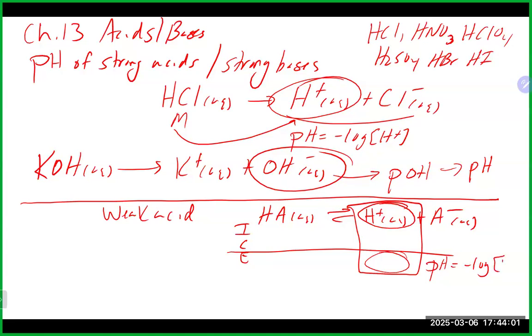Remember that we can solve these just like any other equilibrium problem, because it is just an equilibrium problem, pretty much. So we could use a perfect square, we could use the quadratic, or we could try the assumption if it works. Again, a reminder that you do need to check your assumptions. We had a couple last time that technically didn't work, so you had to go back and solve that some other way. Any questions on any of that?